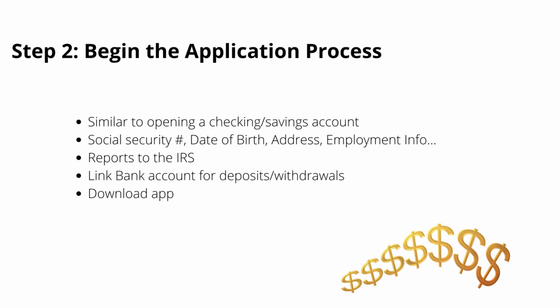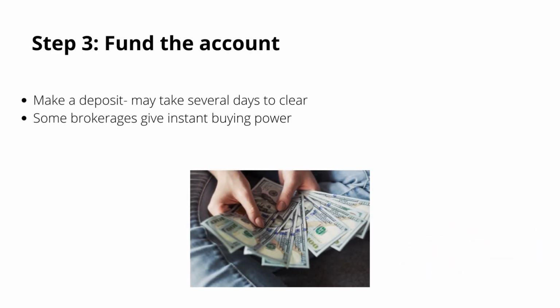And then you're going to want to link a bank account to that particular brokerage so that you can make deposits and withdrawals back and forth from the account. Also, most brokerages now have an app that's linked to their company. So not only will you be able to access the brokerage on your laptop or computer, you'll also be able to download the app for that particular brokerage, and you'll be able to trade on your phone or tablet as well.